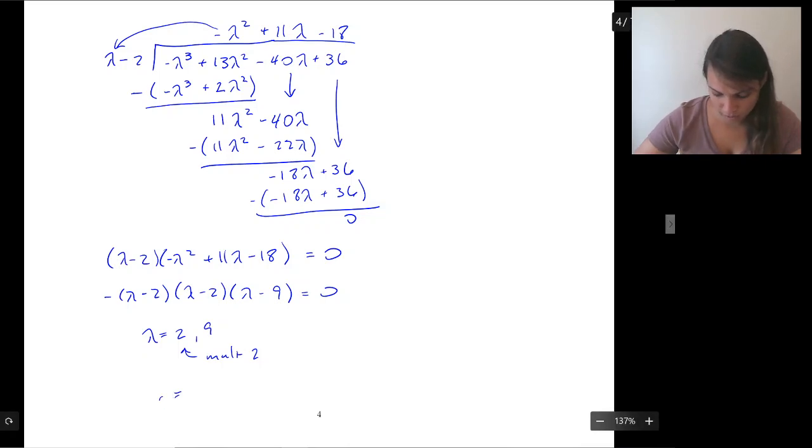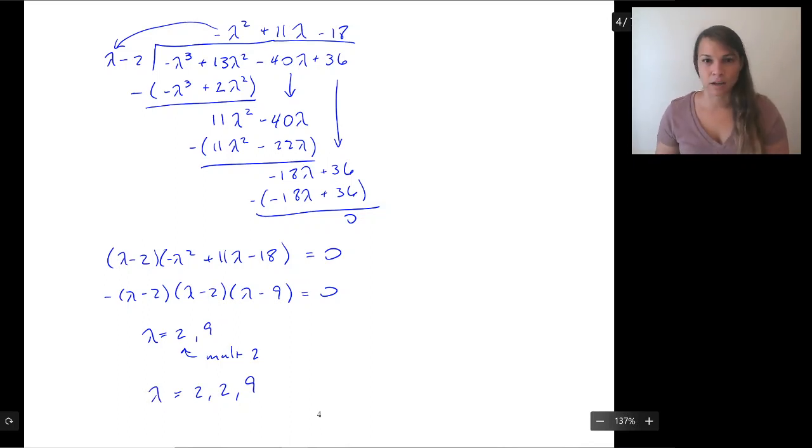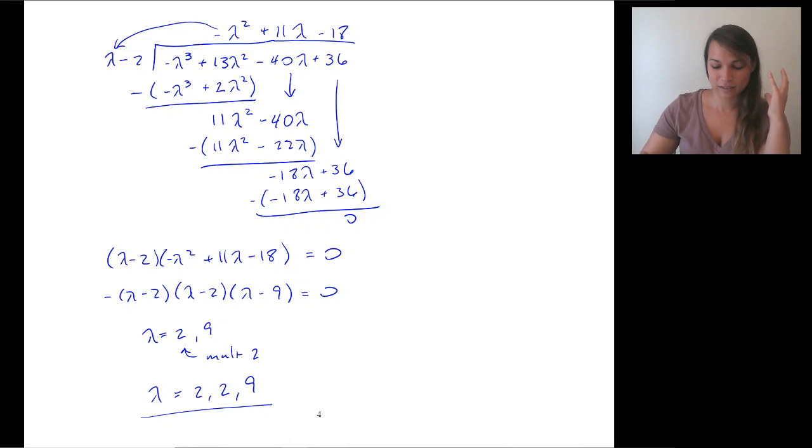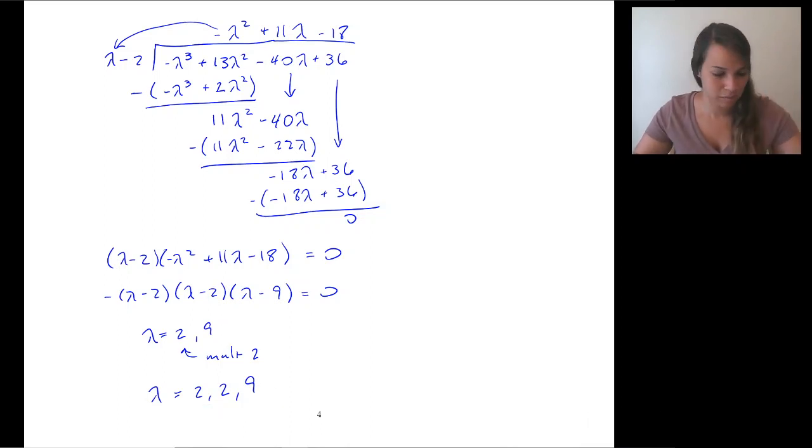And it's very common notation to write them out separately because, believe me, you need both of those lambdas. The sad thing is we won't necessarily hit this in this class, but if you do something like differential equations, you end up using this whole eigenvalue thing to find solutions to systems of differential equations. And you need both of these eigenvalues, and you're going to need both of their eigenvectors, which are going to be different, and we'll cover that in a sec. So you kind of have to accept this one on faith for right now, keeping in the back of the mind, you need to know what its eigenvalues are and what their multiplicities are.